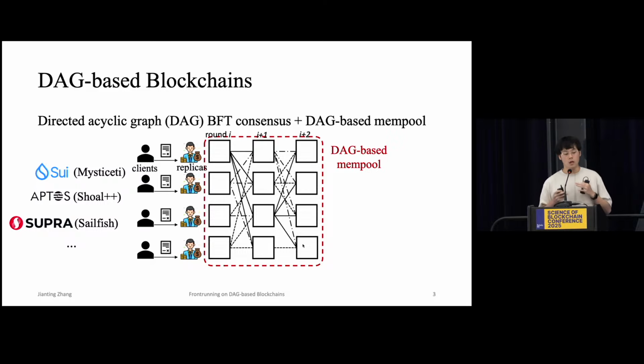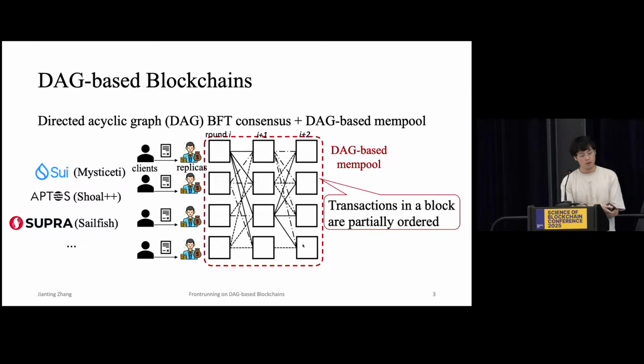Transactions in the mempool does not mean they can be executed and finalized on-chain. Like existing blockchain protocols, the replicas need to reach an agreement on the order of the transactions. Note that transactions in the same block have already been partially ordered based on their indexes when the block was created by the replica. So the only thing replicas need to do to reach a global order is to reach an agreement on the order of blocks.